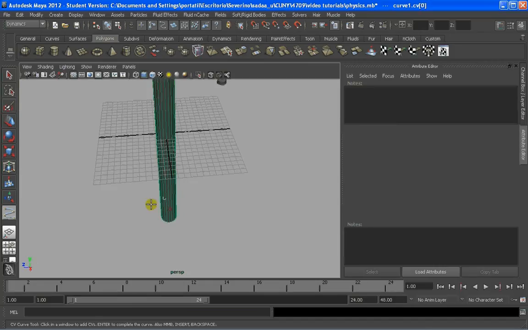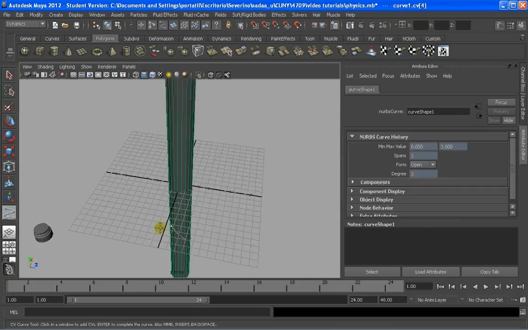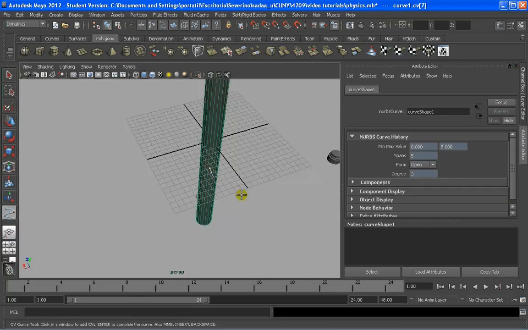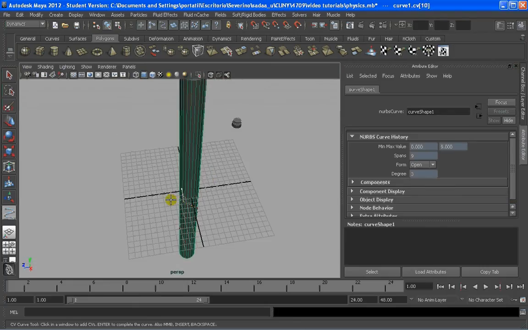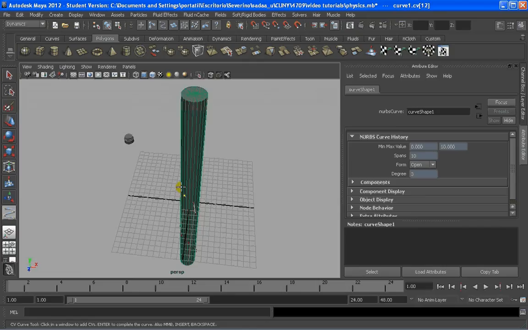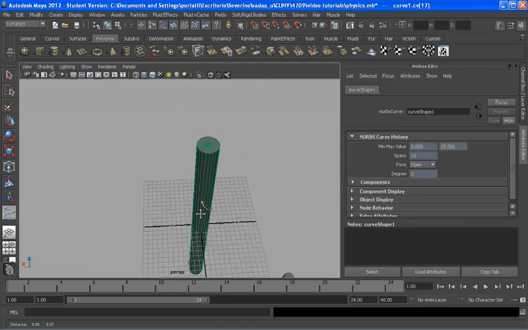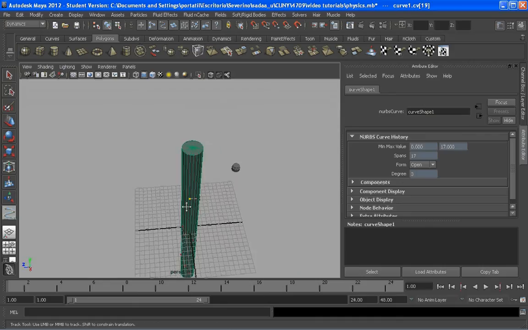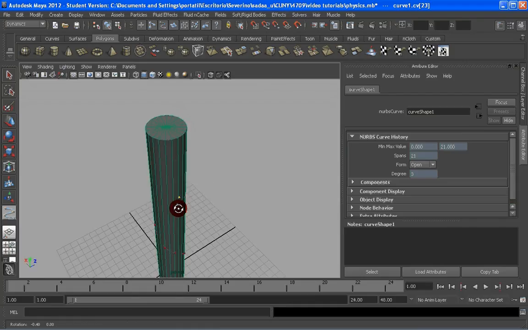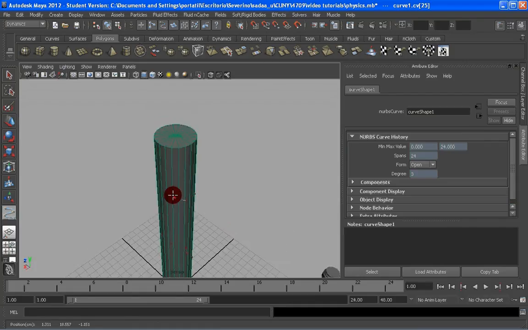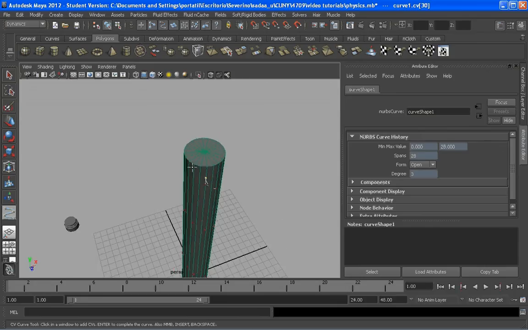So I'm going to just start drawing a curve that follows the cylinder. Okay, we press enter when we're done.